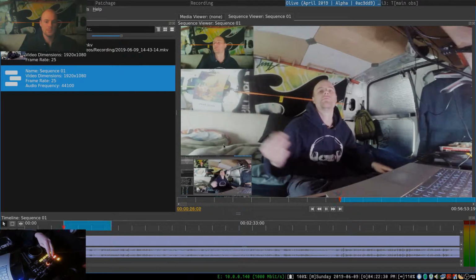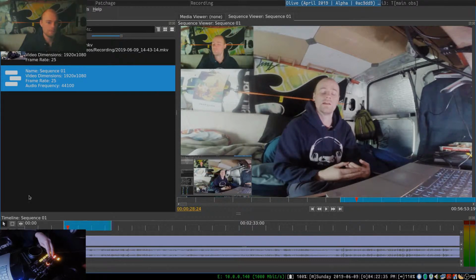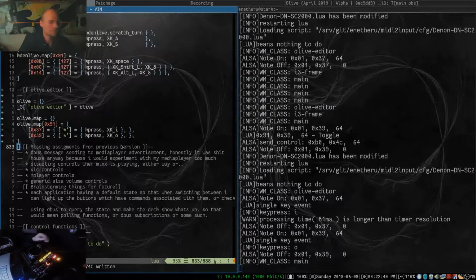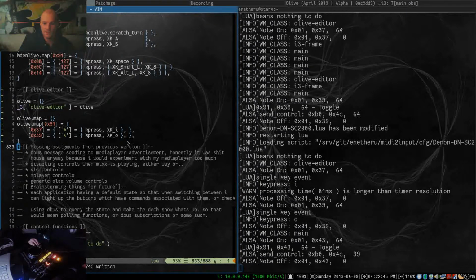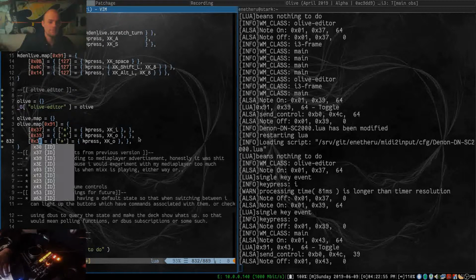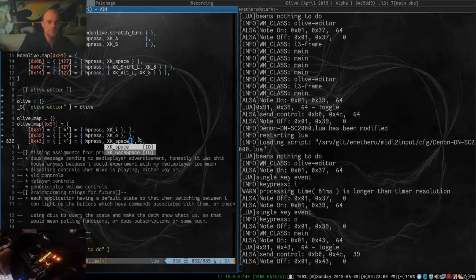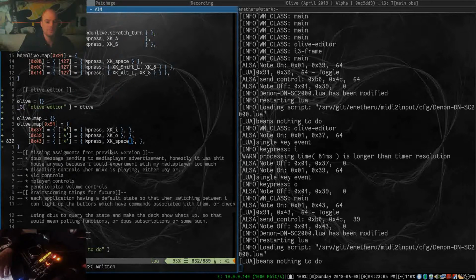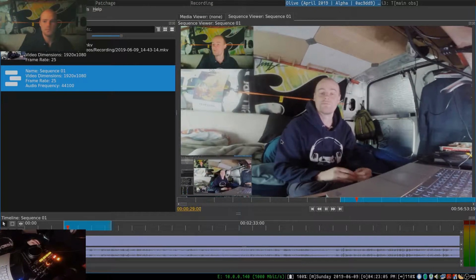Now if I want to press play, then I've got to map a different button, which is the play button. What is the play button when it's red? It's 9143. Let's put in another one. 43, doesn't matter, because we're going to press space. So key press space. That automatically reloads. Go back to Olive, press play. Play pause. Now it works.